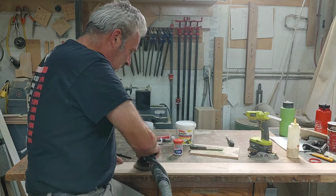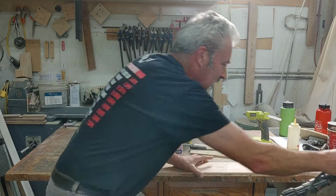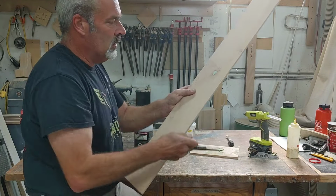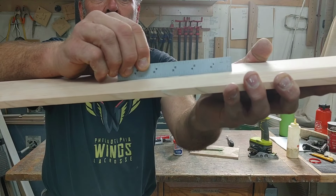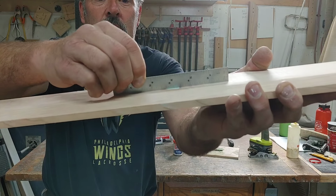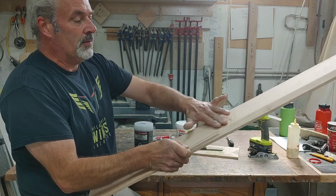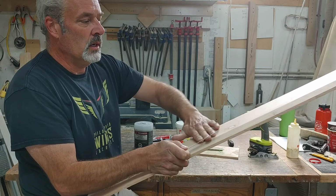Okay. I already went over it once just to clean off most of it. But that's basically it. You don't want to go too far with it. If you look right there, okay, right over that, that is nice and flat over the top. And if I feel it, right there, there's no divot.